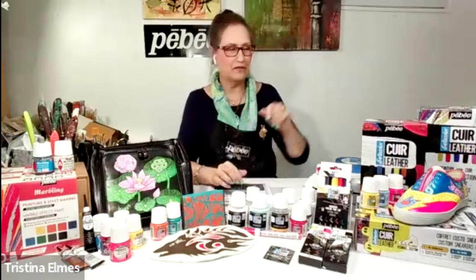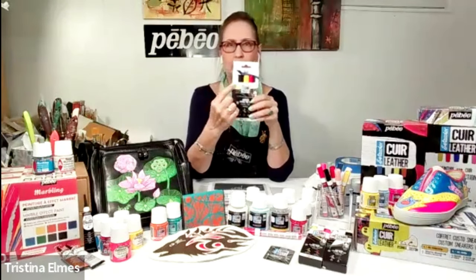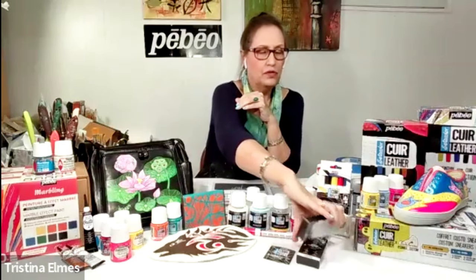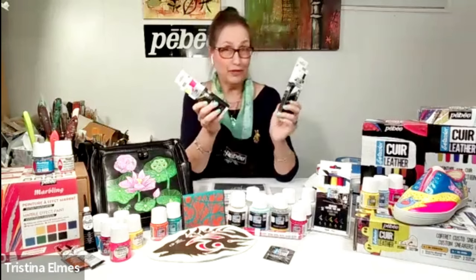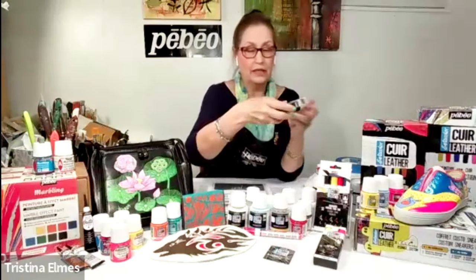And the markers come in several different sets. So you have a primary set here, along with the black and white. And then there are two sets of two. One has a black and white, and one has the fluorescent. So if you're into fluorescence, there's the fluorescent pink and the fluorescent yellow in a set.